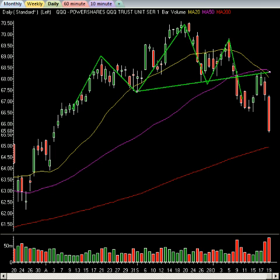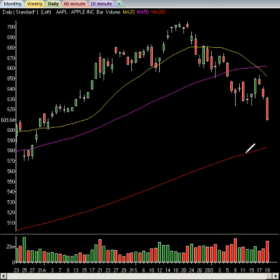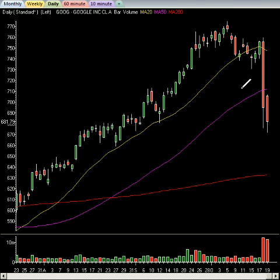In addition, what's beautiful about it is take a look at Apple. If Apple flushes to the 200 here, you've got to be a buyer there too. Got to be a buyer. Now, Apple has earnings next Thursday, so you've got to be aware of that. It's a little scary. But either way, that's a sweet little area. Taking a look at Google, guys. Google got hammered again. This was a beautiful downward move on earnings. Obviously, they had that pseudo early release on Thursday, which crushed it.